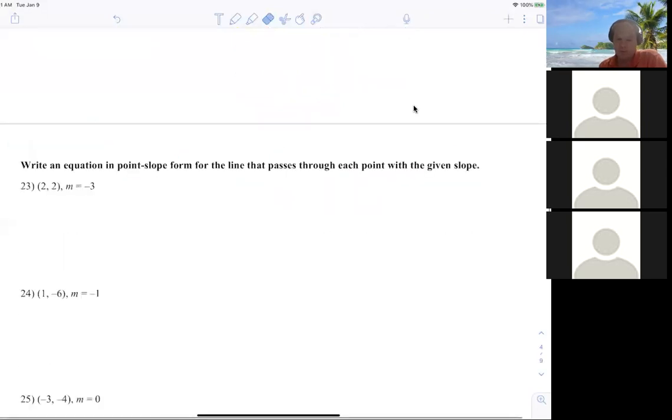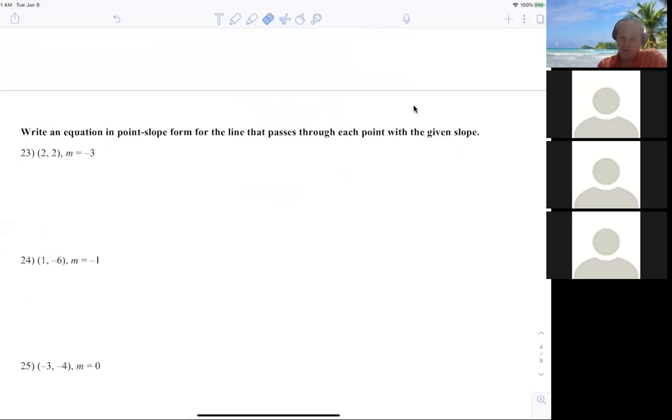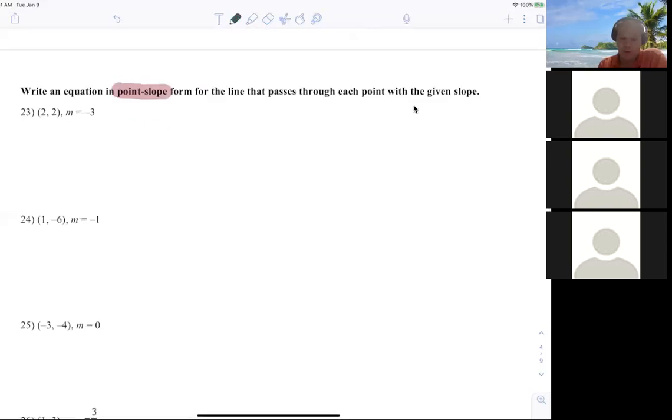23. Oh, now down here, this is saying point slope form. So that's good. The next lesson will be standard form, I'm sure. All right. So again, we don't have to calculate the slope. In this case, they give us a slope and a point. So y minus y1 equals m times x minus x1. y minus 2 equals -3 times x minus 2.